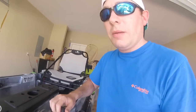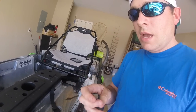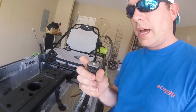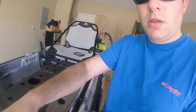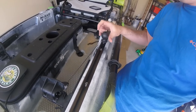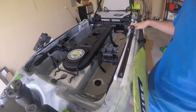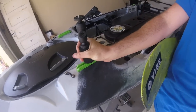Yakutag makes them, I believe Scotty makes them — a whole bunch of people. You can get all these little attachments. This is a RAM attachment, a RAM ball right here, and it just has a little piece of metal with a screw on the back. You just unscrew it, slide it right up under the rail, and you can put it anywhere on the rail system that you want it. Then you just cinch it all the way down, screw it back, and it catches — and it's there. I have them all over my boat, from the back to the center, to even up here for my camera mounts. You can put them in with rivets or self-tapping screws. It's a must.